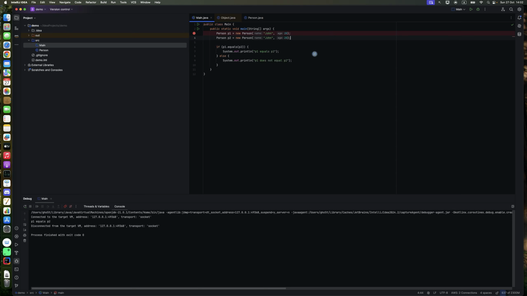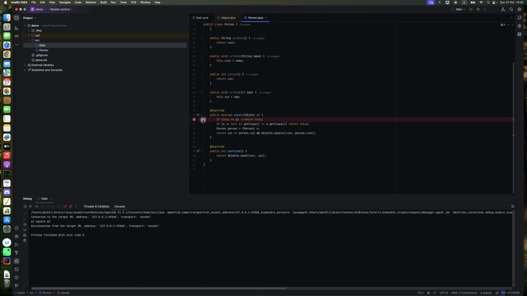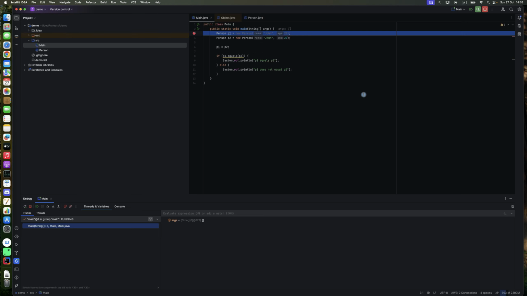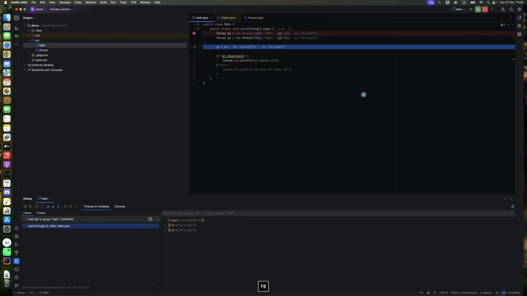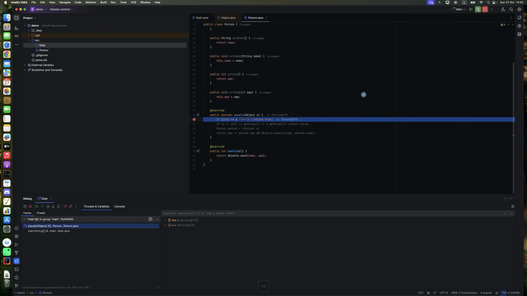What I mean is, if we say here p1 reference equals p2 reference, and we go into this equals method and enter debug mode and step into it, we see this.